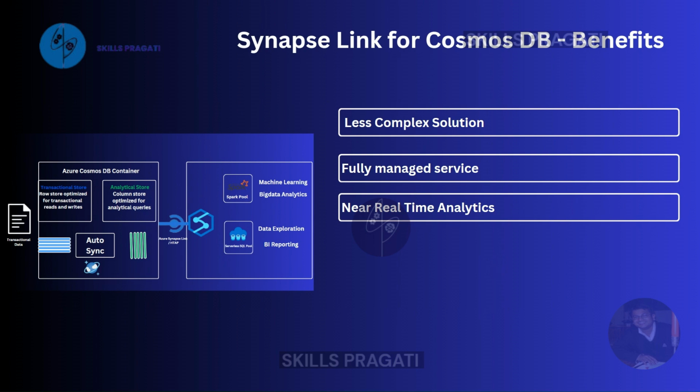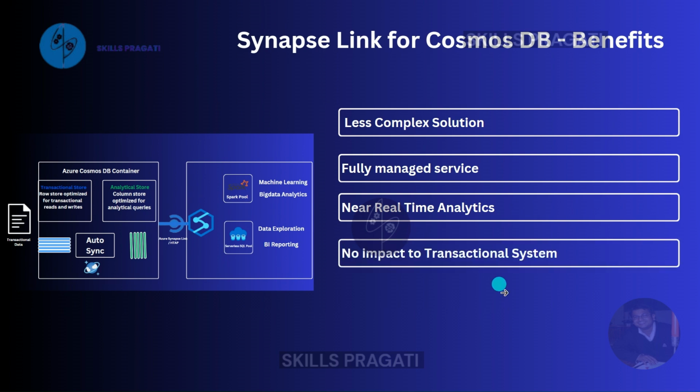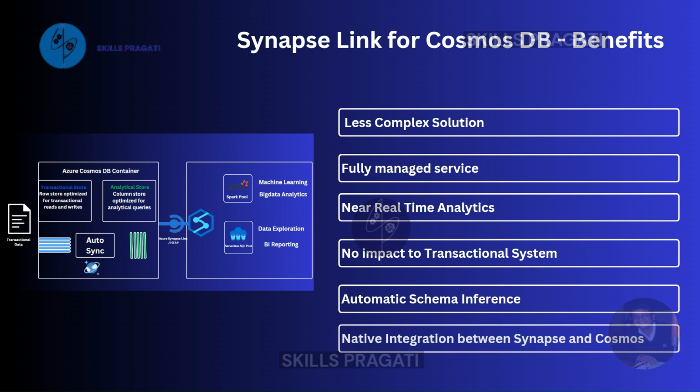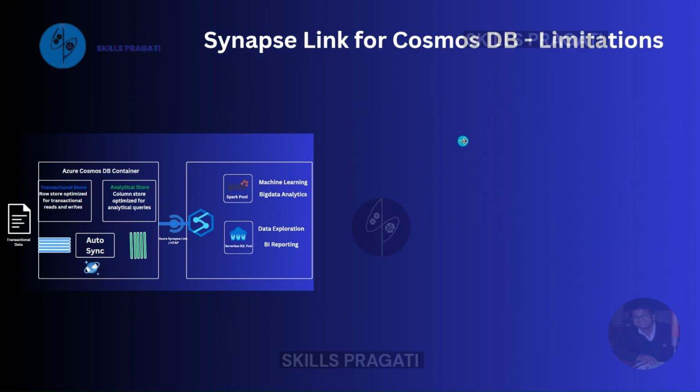We don't need to provide any additional compute capacity, that is request units, to the Cosmos DB database to minimize the impact on the transactional system, unlike the traditional approach. Azure takes care of everything, and the provisioned request units for the transactional system are solely used for that purpose, and there is no impact due to the replication. The replication takes care of any schema changes to the data. We do not need to perform any ETL changes for this. And finally, Synapse Link provides native integration of Cosmos DB with Synapse Spark pool and serverless SQL pool. Let's now go through the limitations so that you have a comprehensive understanding about this capability offered by Synapse Link.